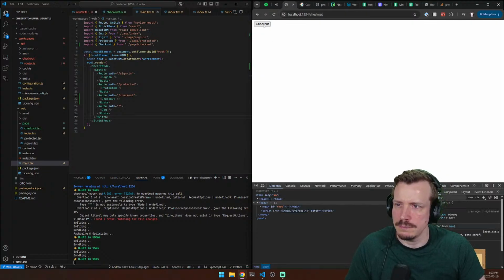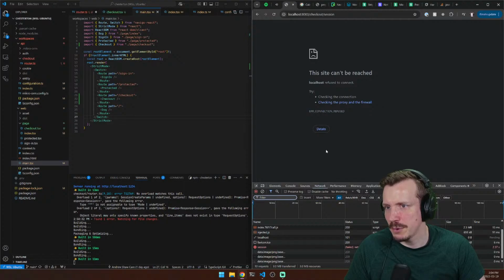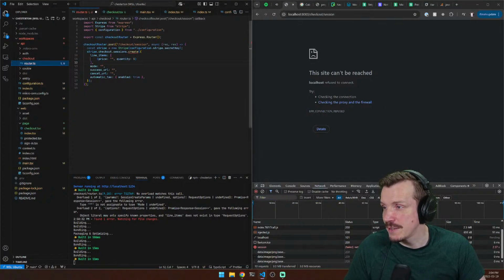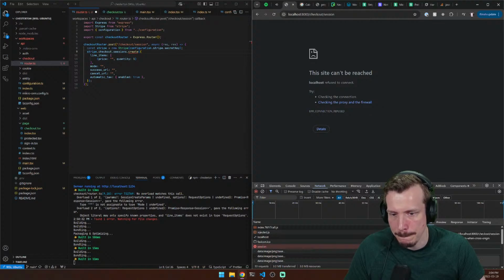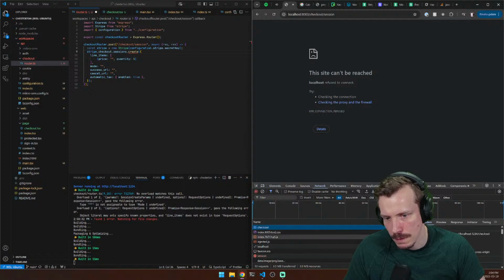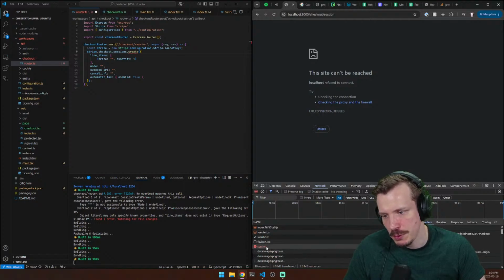Okay. So that will call the API, and that endpoint doesn't exist. Or it does exist, but we have to populate it. Where's the post?